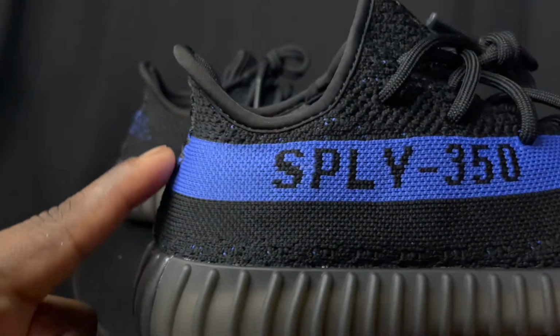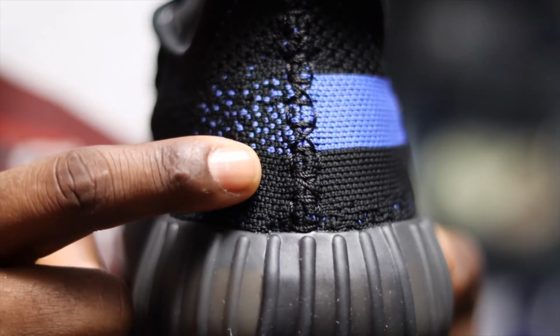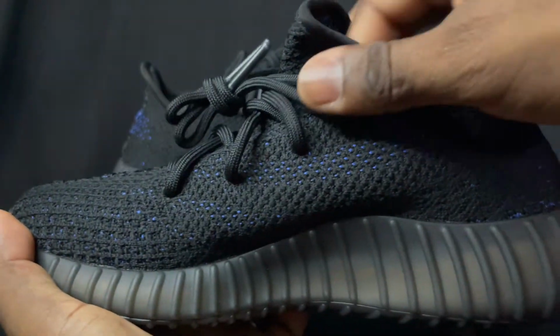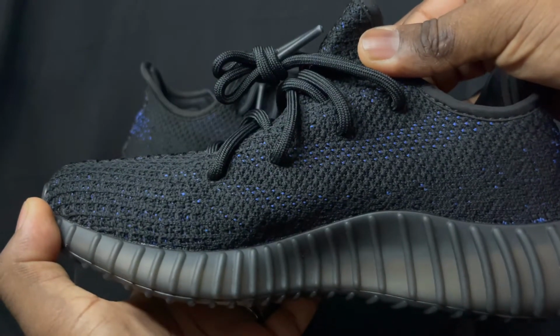The heel of the shoe has that nice angle to it, not bad. And then going to the back of the heel, you still got that XO pattern right there, which looks good. Medial side of the shoe, you kind of get the zebra vibe here, if you guys can see that. You see that blue kind of peeking through there. That looks good. I like that pattern. I have no complaints about that.